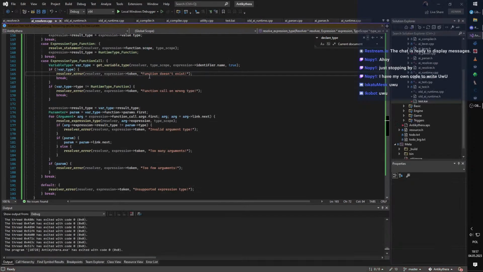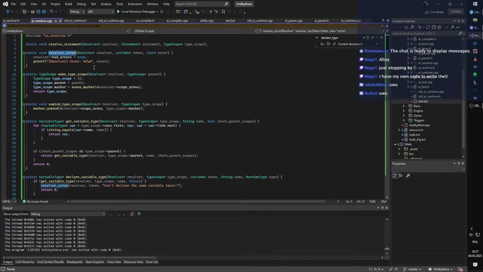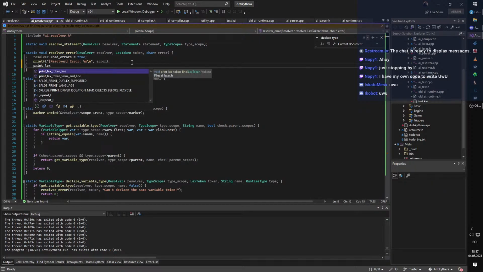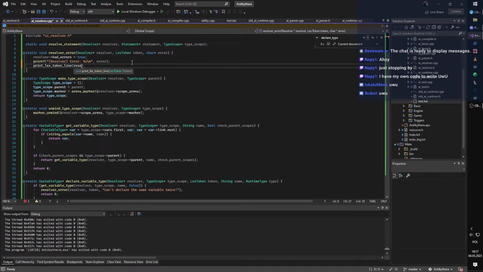Function doesn't exist, but it doesn't print the token correctly, interestingly enough. Right, print lex token line resolver token. Okay, resolver. Oh no, this is a problem. We don't have the lex here. Oh, we don't have to have the lex here.